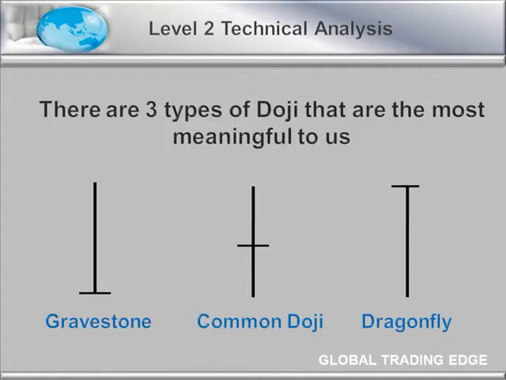The next one is a common doji. Now, you won't see these exactly, and what I mean by exactly is they don't necessarily form a direct T. Sometimes they do, sometimes they don't. So as you can see here, it opened in the middle of that price bar and closed in the middle of that price bar, forming what looks like a cross. The dragonfly, on the other hand, opens at the high and closes at the high, forming what is called a dragonfly.